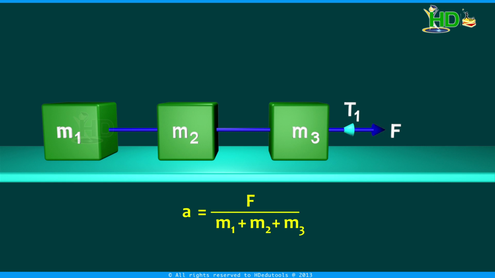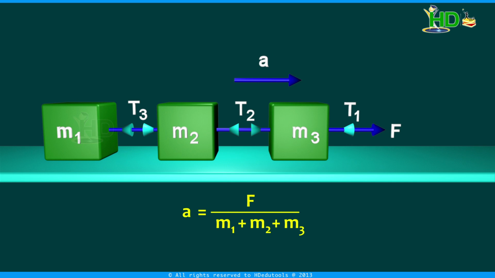At the same time, the tension T2 develops in the string between m2 and m3. This is along this direction, and the net force acting on m2 is along this direction. The magnitude of T2 is nothing but the force required to move m1 and m2 with acceleration a. In this string between m1 and m2, a tension is developed along this direction, and the force acting on m1 is along this direction. Here T3 is nothing but the force required to move m1 with acceleration a.